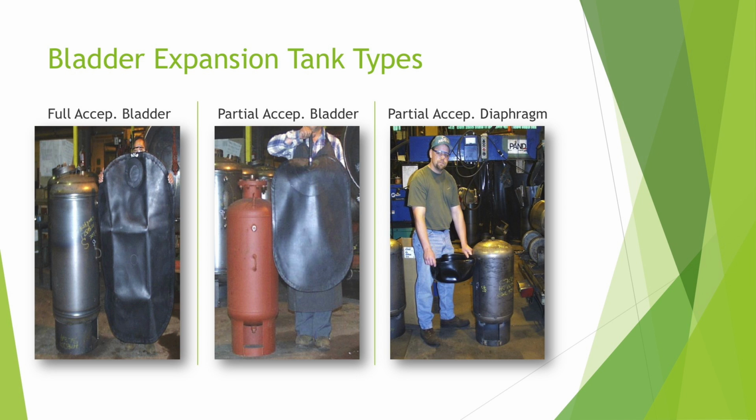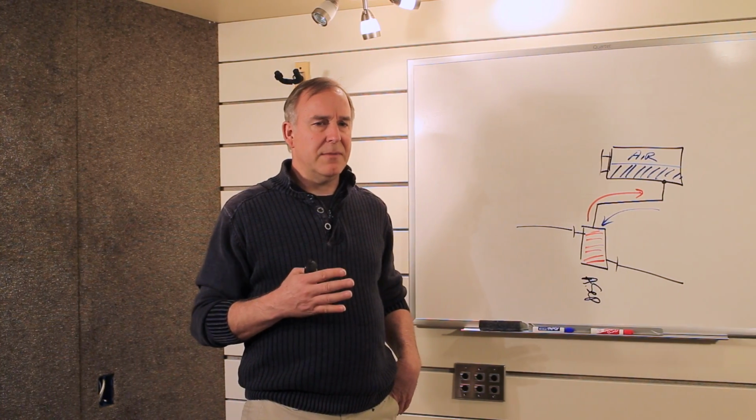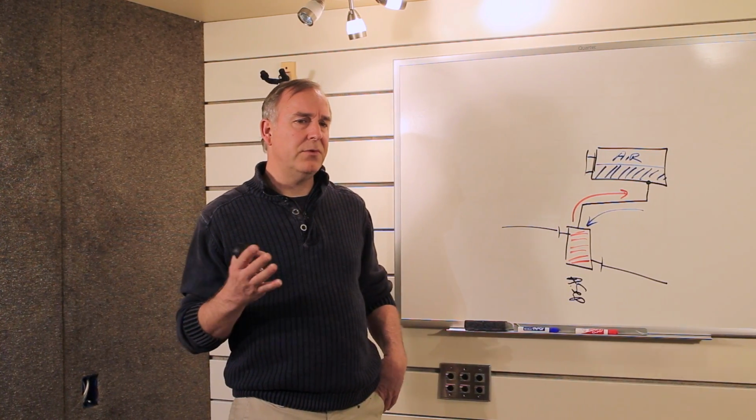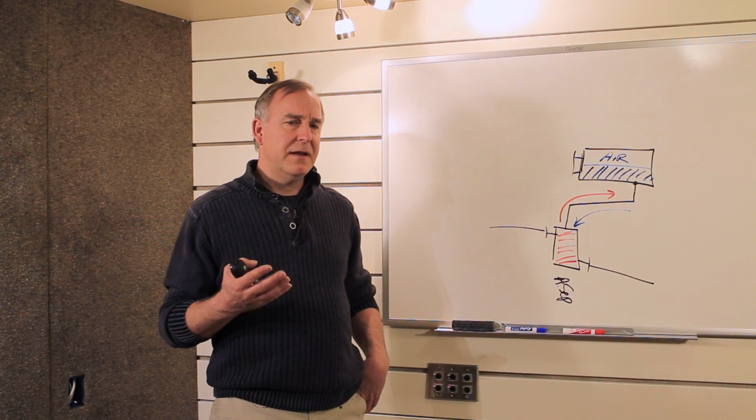The last one on the right that you're looking at there is a diaphragm style tank. And that particular one is not replaceable if something happens to it. Now those diaphragms will expand up as water is accepted into the tank, and then as water is drawn out of the tank, they'll go ahead and lay down in that tank. But again, cannot be replaced. So least expensive.